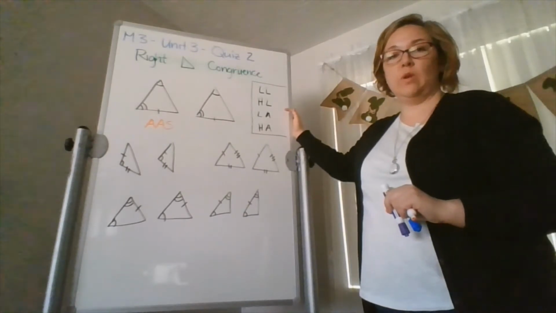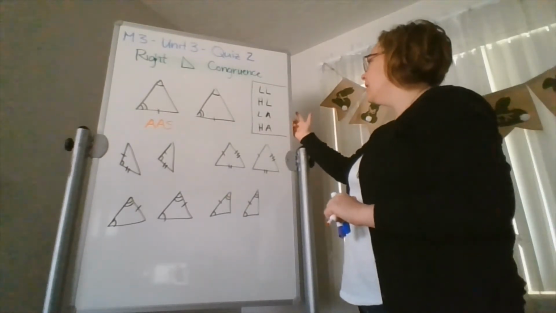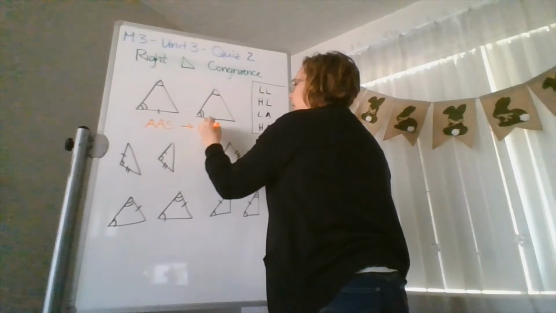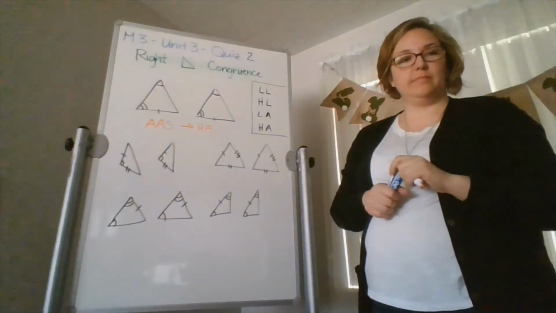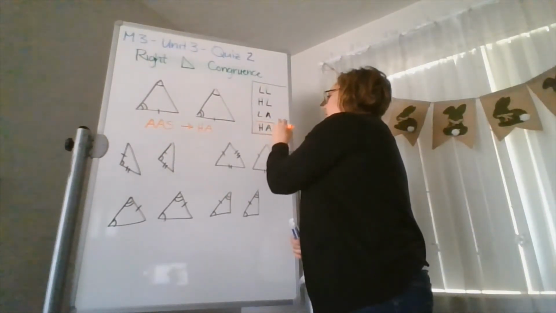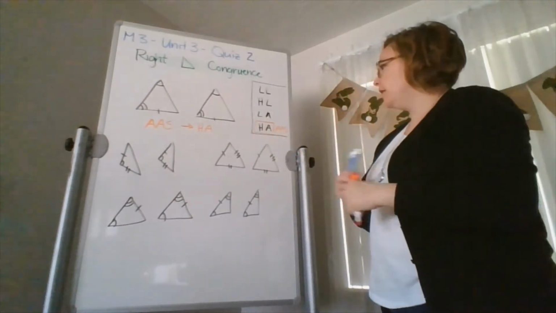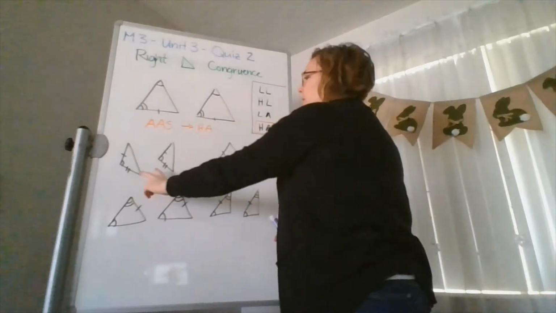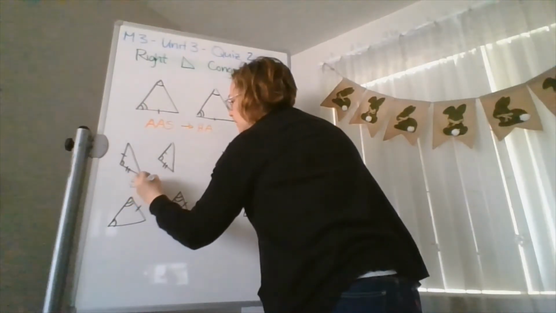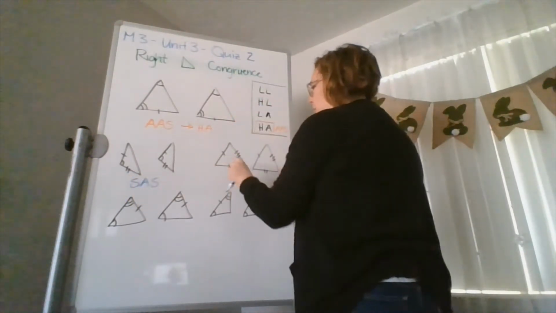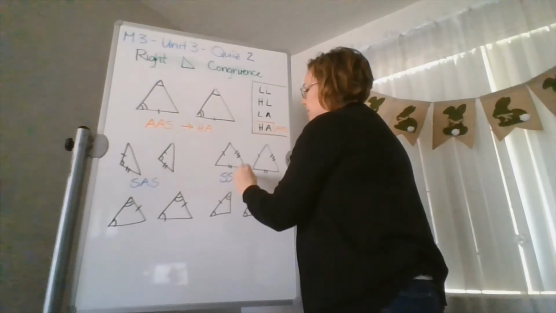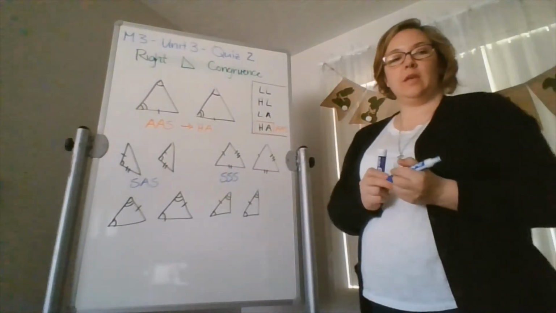Of these theorems, we know that we need to have an angle and a side in there, such as our hypotenuse-angle. So hypotenuse-angle is like a special case of angle-side. It relates to the angle-side. The next example we have is side, angle, side, and this is also a special case of another one. These are two examples that can give you your special case.